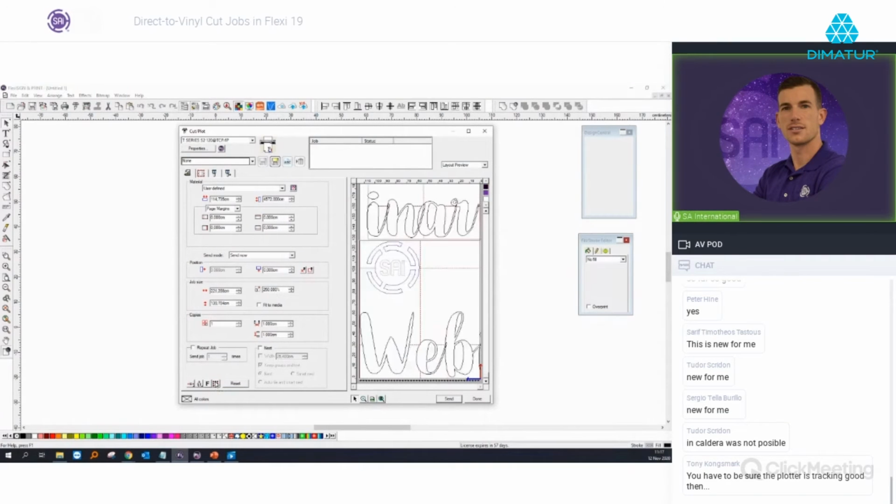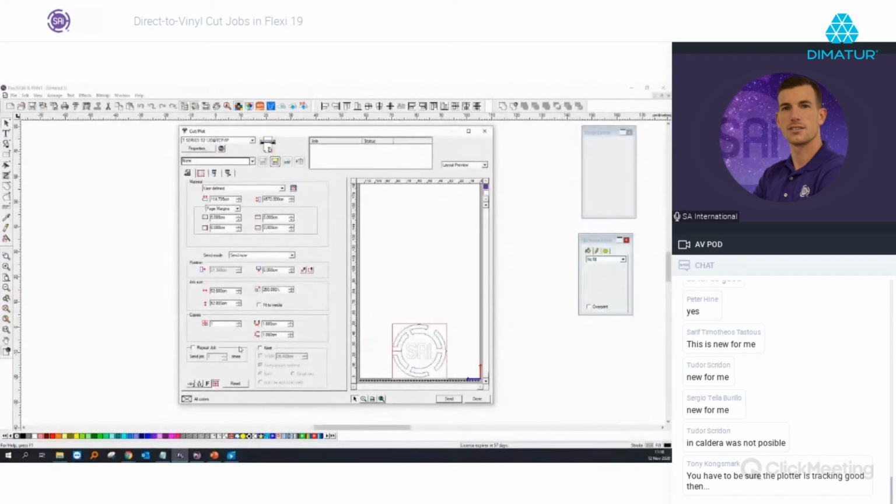If this is not selected, you'll see all the parts which are included in the file are sent to the preview box. So make sure the selection only button is selected when you only want to send the file which you have selected, of course.